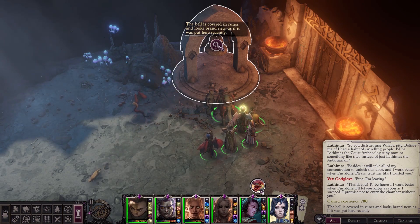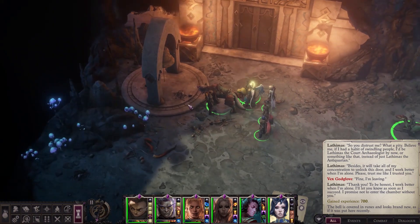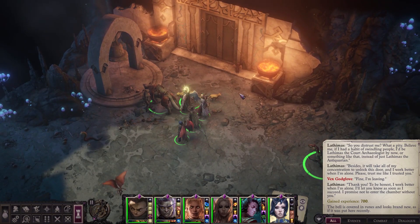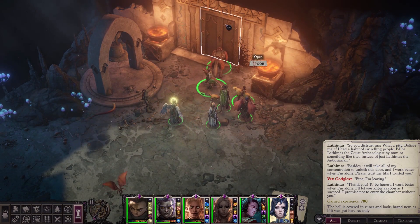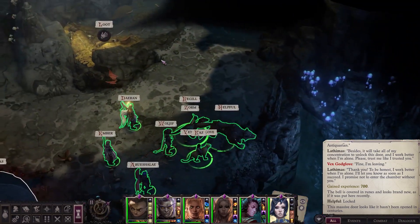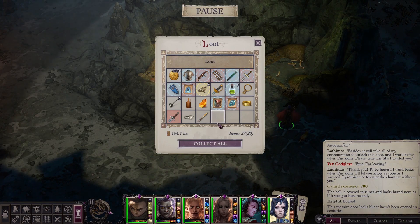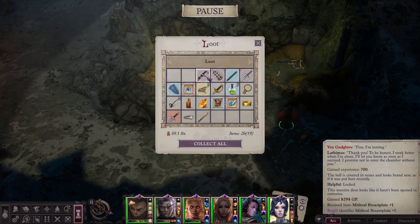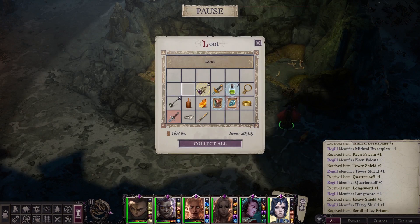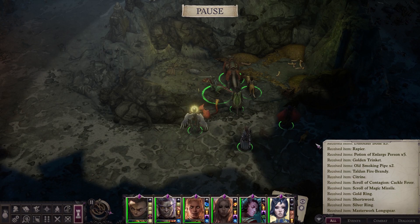The bell is covered in runes and looks brand new, as if it was put here recently — and yet it's covered in moldering bones. So, like preservation magic? Or intense sonic vibrations that disintegrate nearby flesh? The grouping of skeletons does imply that several people were near it when they died. Let's check out this horde. Now that's what I'm talking about — that is slightly more what I would expect from a cave full of dead dragons. So nothing unique, nothing we'll actually use, but some pretty nice vendor trash. That does help justify our trip out here.